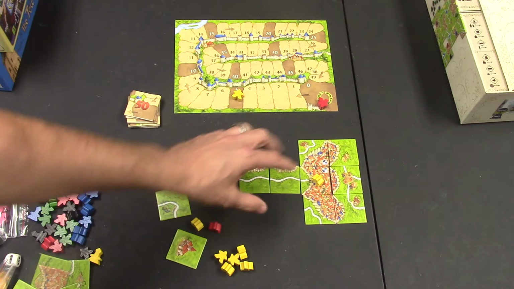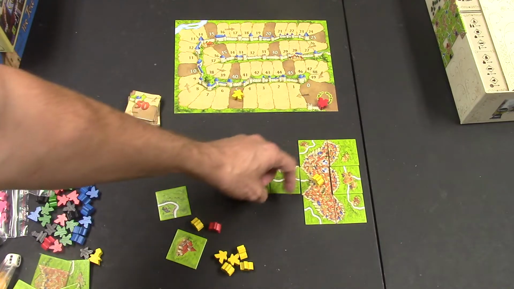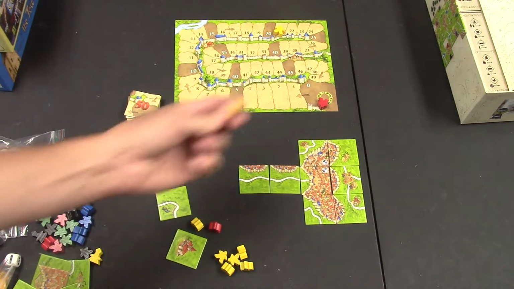But how you would score a city is once it's completed, you count the number of tiles plus the number of shields. So it'd be 1, 2, 3, 4, 5, 6, 7, 8. And it'd be times 2. So again, yellow player would get 16 more points. And then they get to take their meeple off.